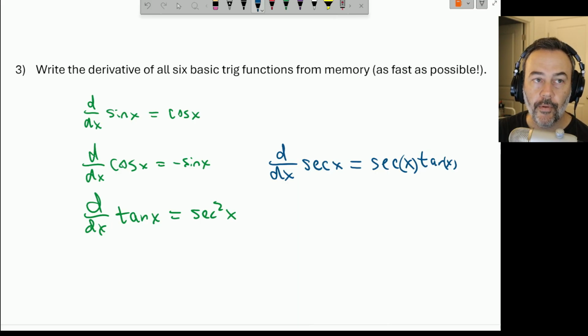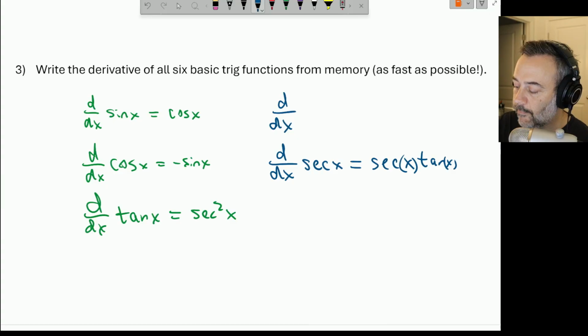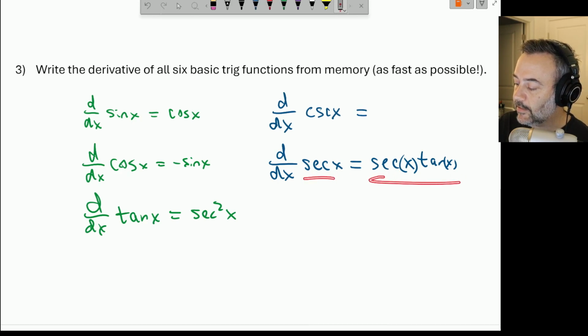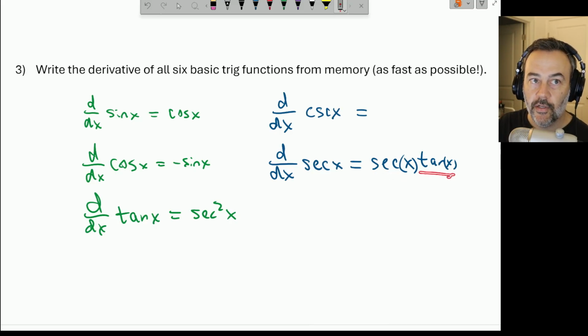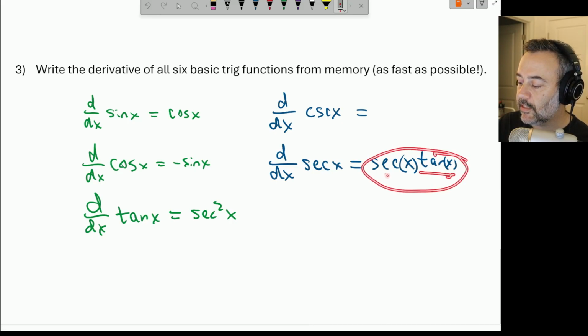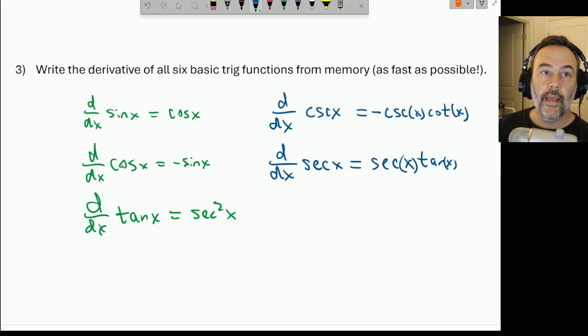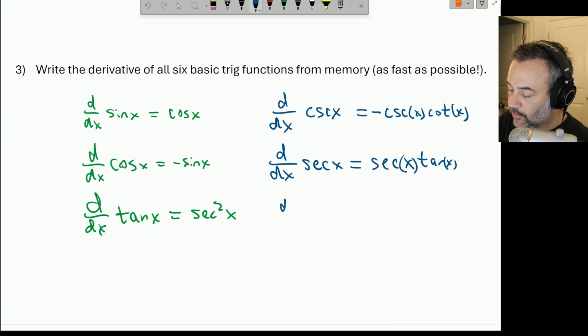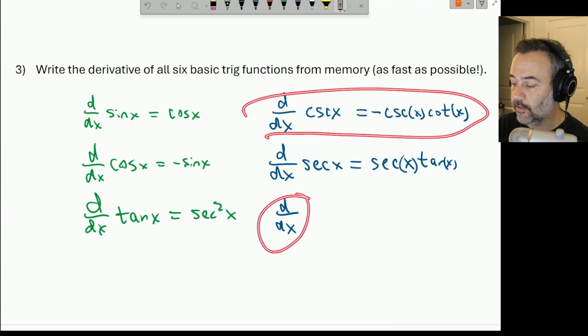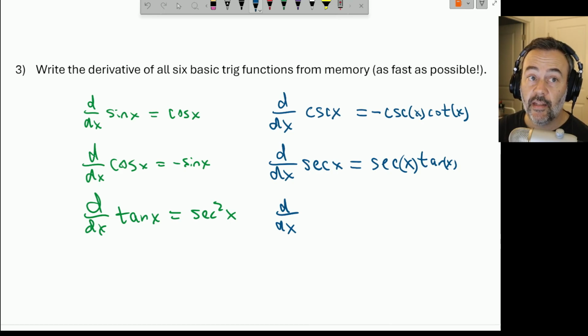Okay, so now what can help for remembering the derivative with respect to x of cosecant x is, if you've memorized secant, then the derivative of cosecant is going to have a cosecant cotangent. So if you know the secant derivative, you just change secant to cosecant, change tangent to cotangent, and you make it negative. So this is negative cosecant cotangent. Okay, and so that's that derivative. And the two derivatives we never did in class were this one and the one I'm doing down here. So I'm just giving you a little advice on how to memorize it.